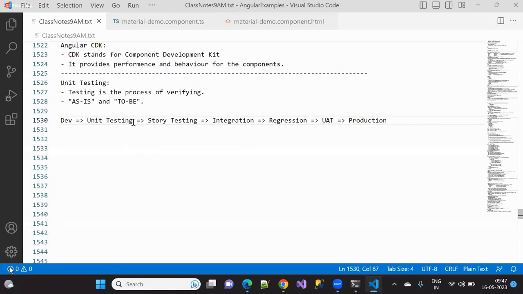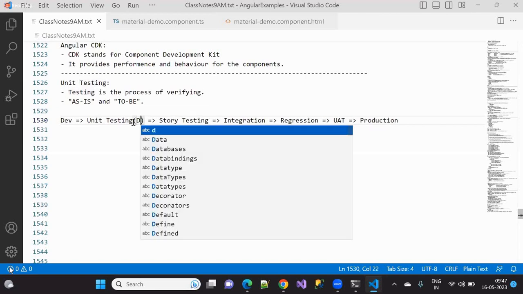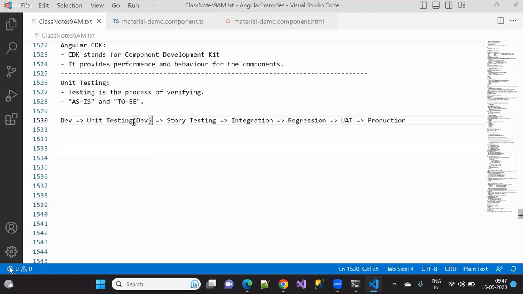Development and unit testing are both done by the developer. Story testing means whatever story or logic or functionality you have built, whether that functionality is working fine or not, comes under story testing.